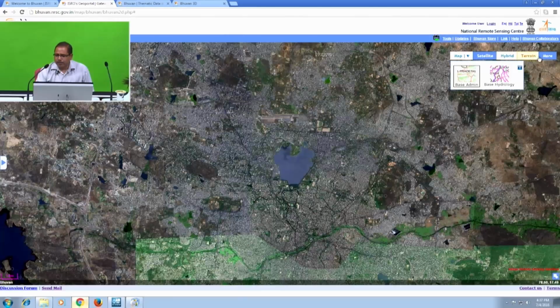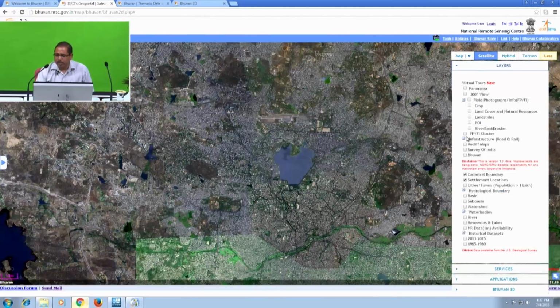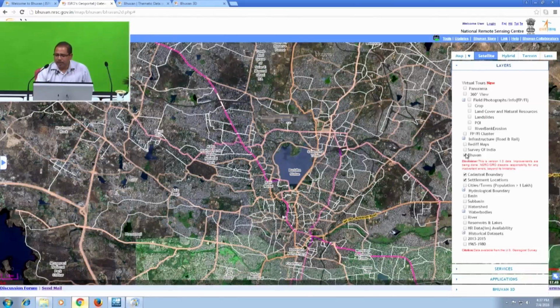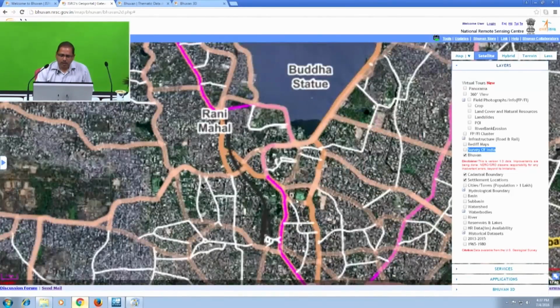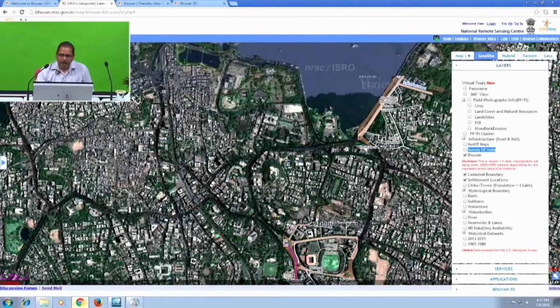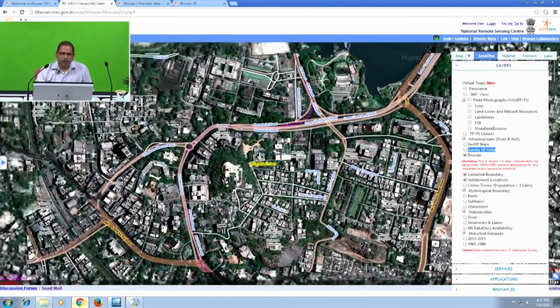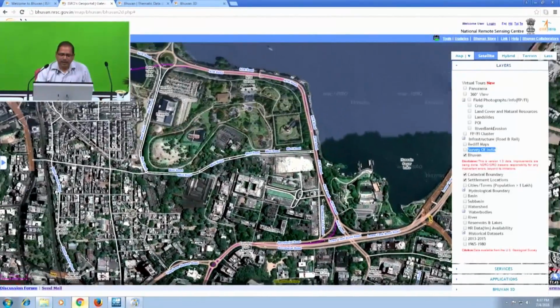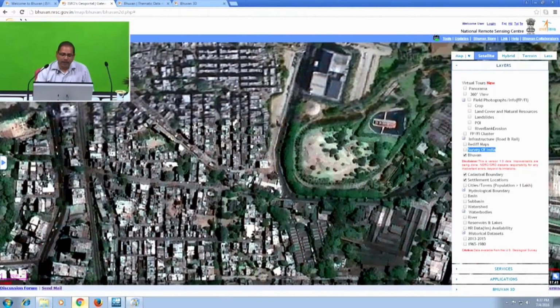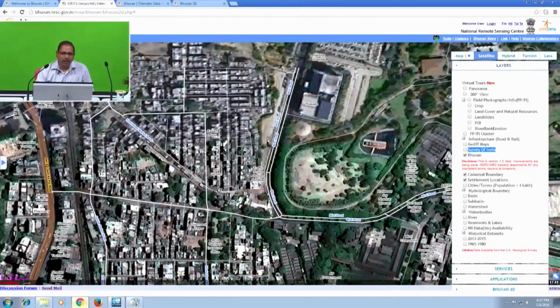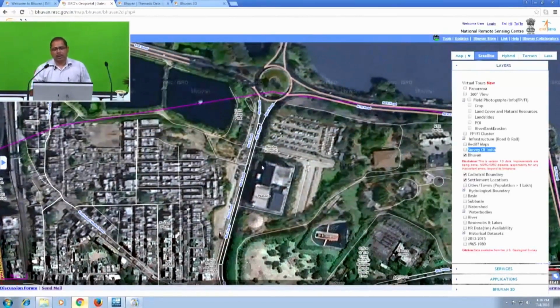Of course, when I display the Bhuvan maps or Survey of India topo sheet, it's also available at 50,000 scale. This data comes directly from Survey of India. It is not hosted on our server, so we are consuming it as a service. If you click on this, in fact this is one of the typical examples where satellite data from ISRO, topo sheet from Survey of India, and some maps from Reddy or Map My India are used. It's a commercial company which offers some base maps for visualization purpose. You can see we have directly integrated.